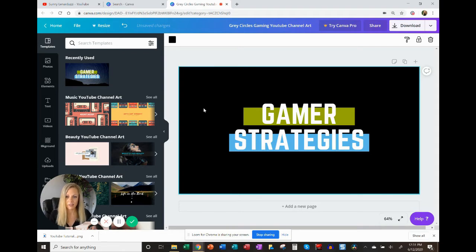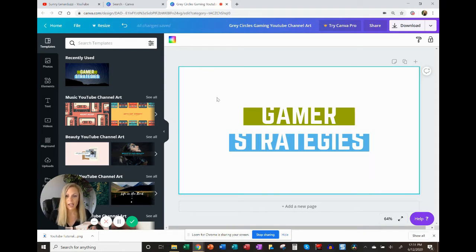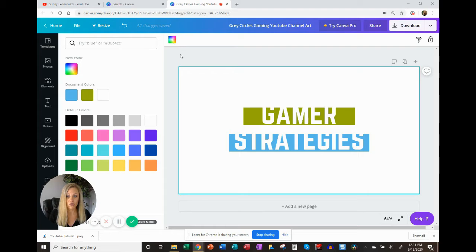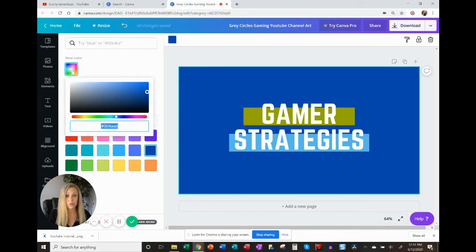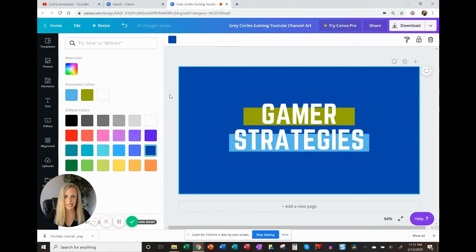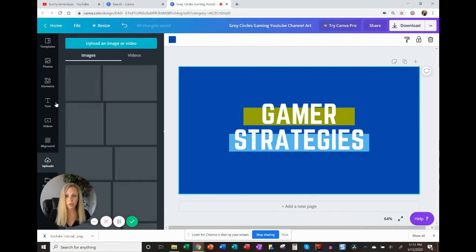And because I said I'm going to customize my own background, you can just highlight those images and click delete. If I wanted to keep this layout and then just change my background here, like I'd mentioned, I wanted to make it blue, then it's as simple as clicking these buttons and changing it. If I have a specific color combination that I want to use, like for your personal branding, that option is available as well. But to keep it simple, we're just going to do some simple clicks here and there and show you how easy it is to customize it with even images that you upload from your computer.